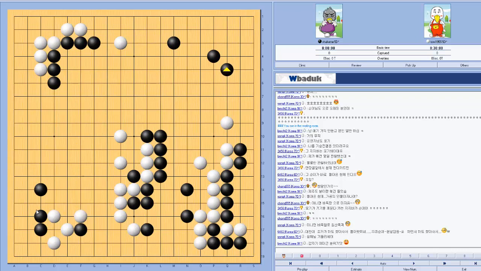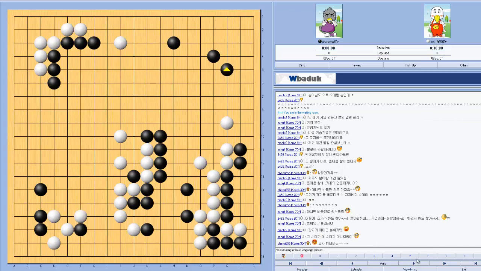But I guess the problem I have is that this top group isn't really that safe, and I did give him some thickness here in the middle from this invasion, which kind of hurt this top group. But still, it's difficult to attack because white needs this move as well, and then I have center to protect it.